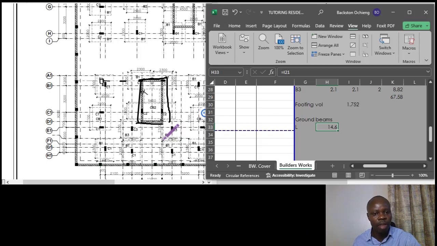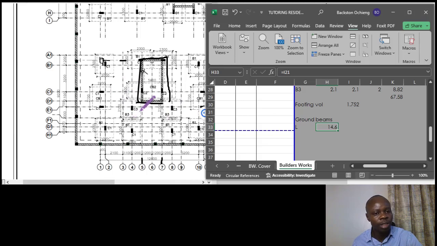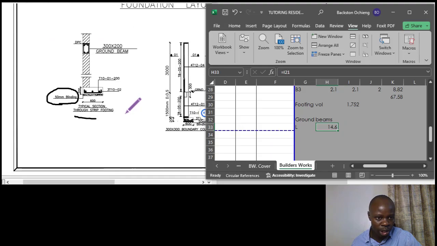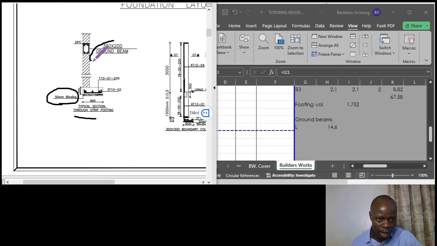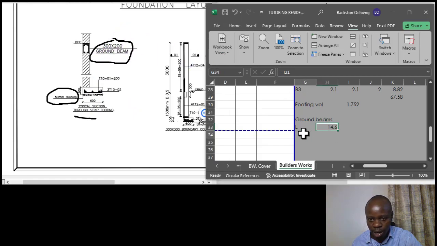So once you have that, interpret it from the plan in terms of getting the length, and you'll be able to get the volume. So we have the length, and then I'll get back to the details, where the ground beam is indicated, and the size is 300 times 200.